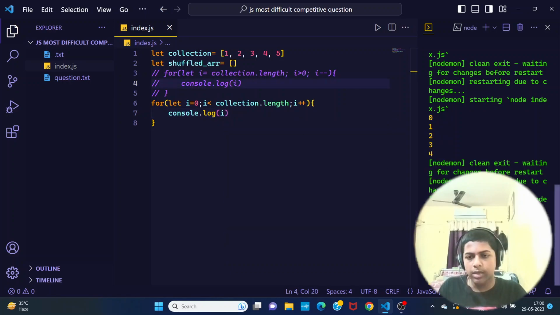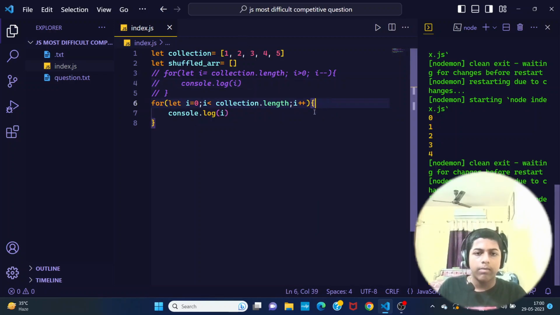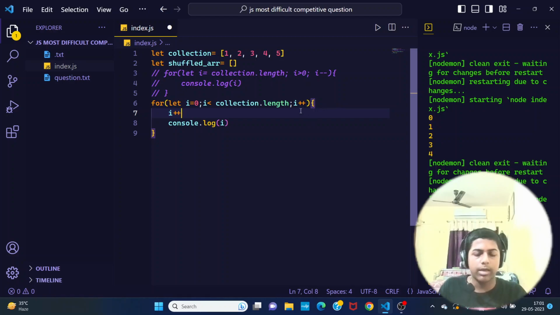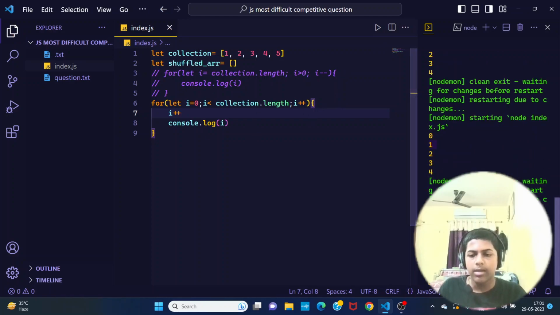Now suppose you don't want to get the value from 0, you want it to be from 1, then what you can do inside this loop, before logging out the I in the console, is say I plus plus. One more time, I plus plus, like 2 times. You save it. Now what will happen is, if you are at 0, you're going to get 1, and then one more time plus plus, you're going to get 2. So we're going to get 1, then 3, and then 5. So this is not the way.